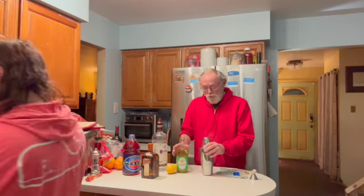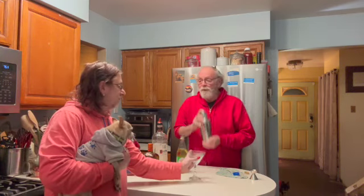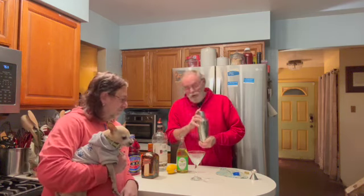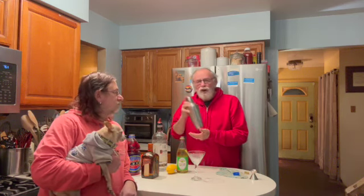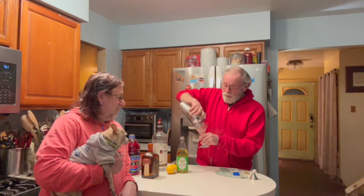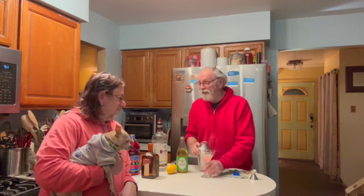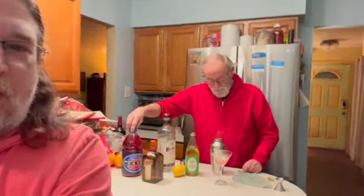While shaking, I'll mention a few other things that use Cointreau: an original Margarita uses Cointreau, and something called a sidecar. A sidecar is Cointreau and Cognac — it's a rather expensive drink when you think about it. Now I'm going to bring you in so you can see what the Cosmo looks like.